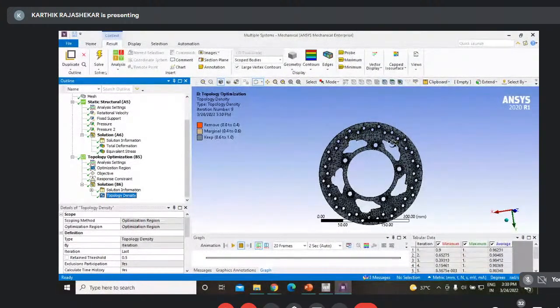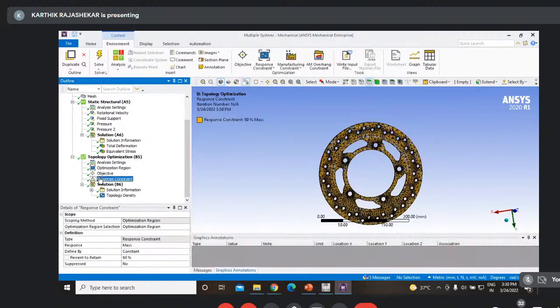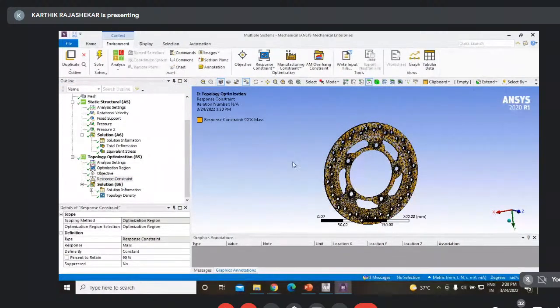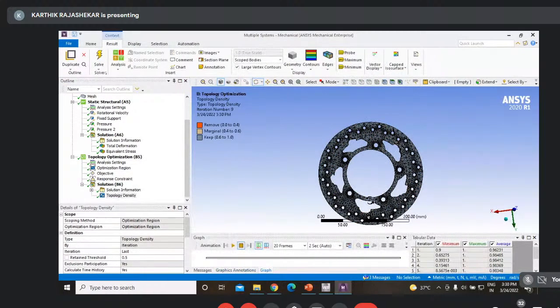Don't think that whatever shape it shows, I need to redesign the disk in exactly the same way. What they'll do is import this given disk into software like your design modeler. There they'll extract these faces, generate a curvature for this figure, and optimize this disk again. This is what will happen whenever you go for a topology optimization. Wherever you want to reduce the mass of the given thing, you can do this topology optimization and you can see the final output.